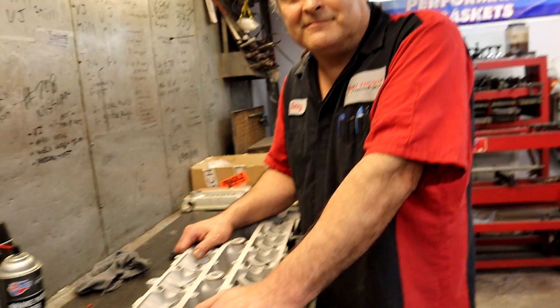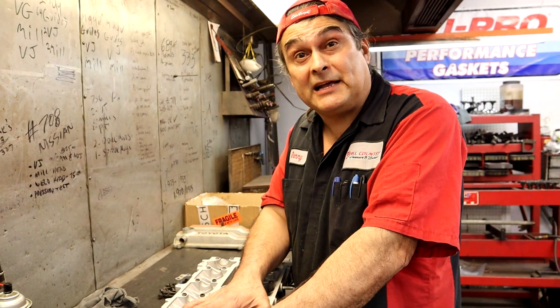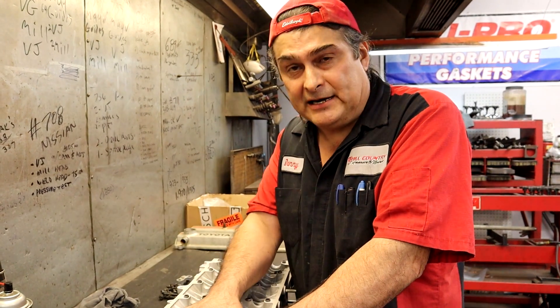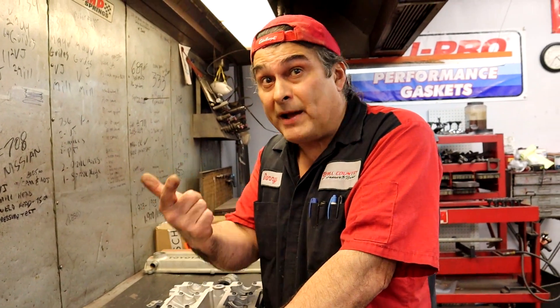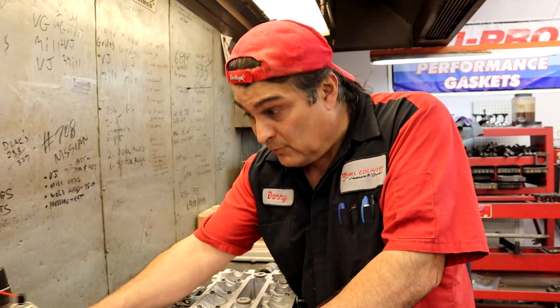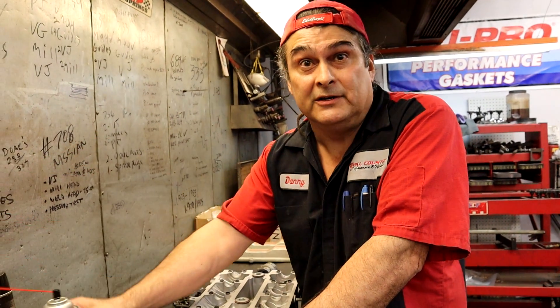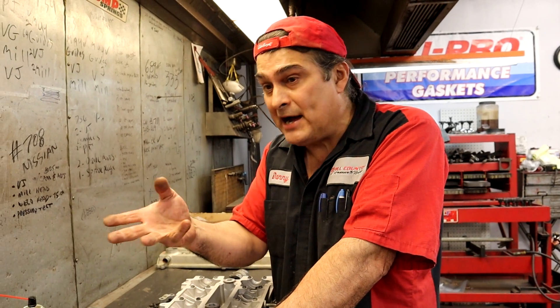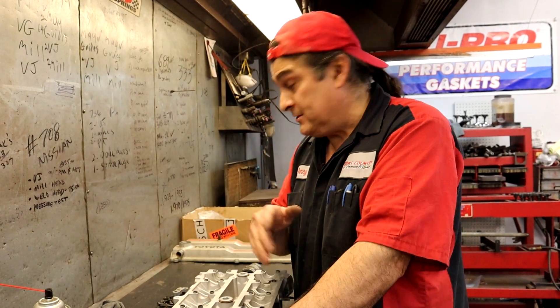I went to go clean it and I realized I don't actually know the right way to clean it. Just before you're about to put the head down, you're going to have an MLS gasket — a multi-layer gasket — so it needs no sealant. It needs to be totally, totally clean. I tell everybody: rubbing alcohol, paint thinner, brake clean — anything that does not leave a residue. Brake clean, because it's made for brakes, doesn't leave a residue. I like it more than carb cleaner. Anything that, once it dries, evaporates and leaves nothing. You spray it down, blow dry it, and you're ready to put your head on.